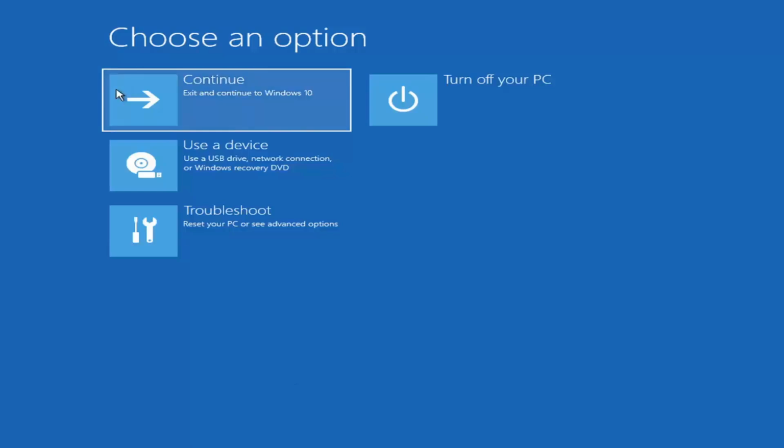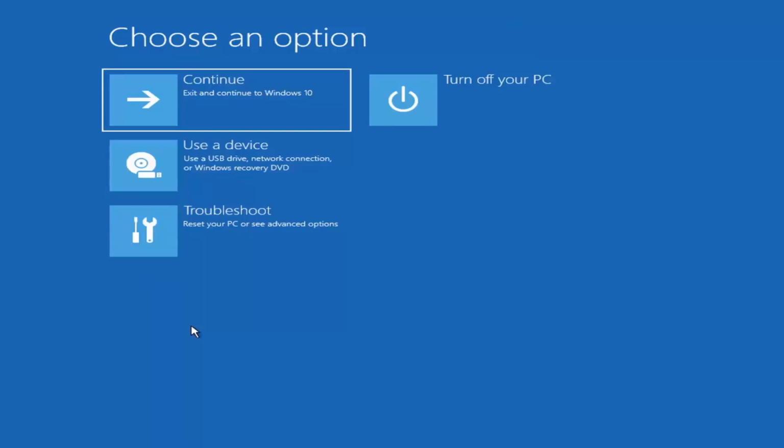So we're on the Choose an option page. These will look very similar whether you're booting from it directly within Windows itself, or if you're plugged in a USB flash drive with the media creation utility and you selected the recovery option. When you are setting up your Windows 11 or Windows 10 installation, there should be an option to repair your computer in the bottom left corner of the dialog window, one of the first screens that comes up. You select that, and then it would take you to a troubleshooting screen like you see here.